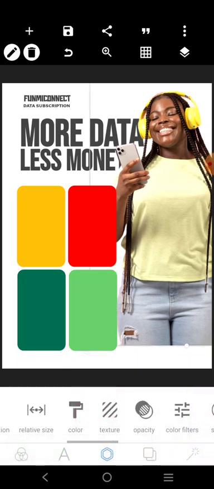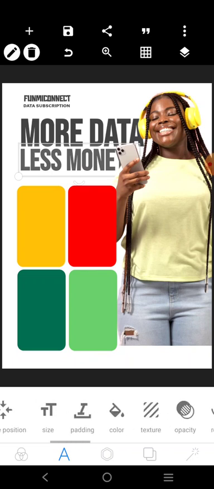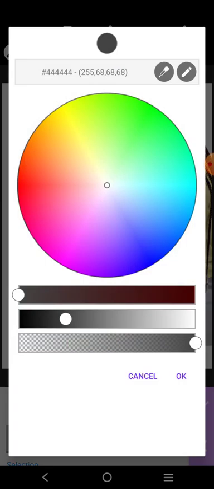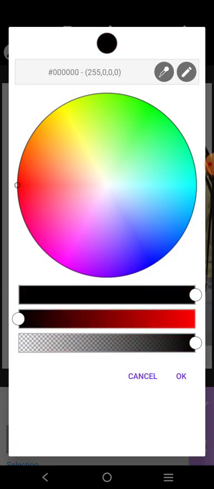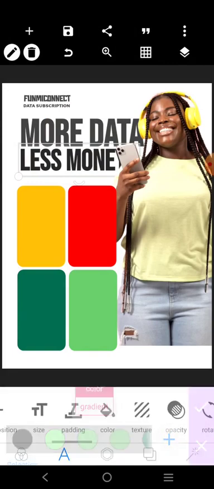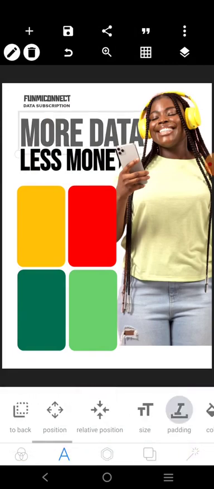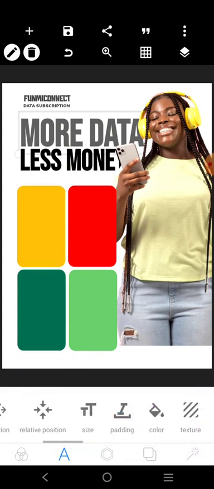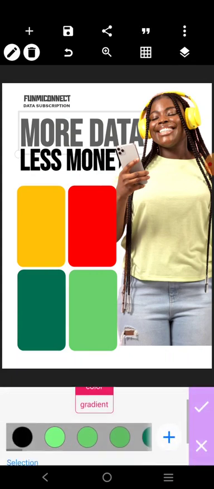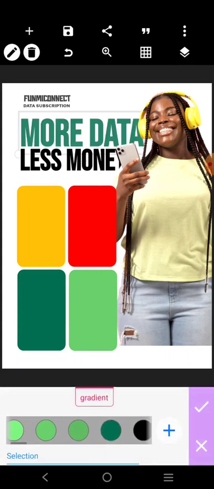All right, so already we have our layout and everything well structured now. So I could come over here and I will make this 100% black like this. All right, then I'll do it for this also. Or you could decide to change the color.